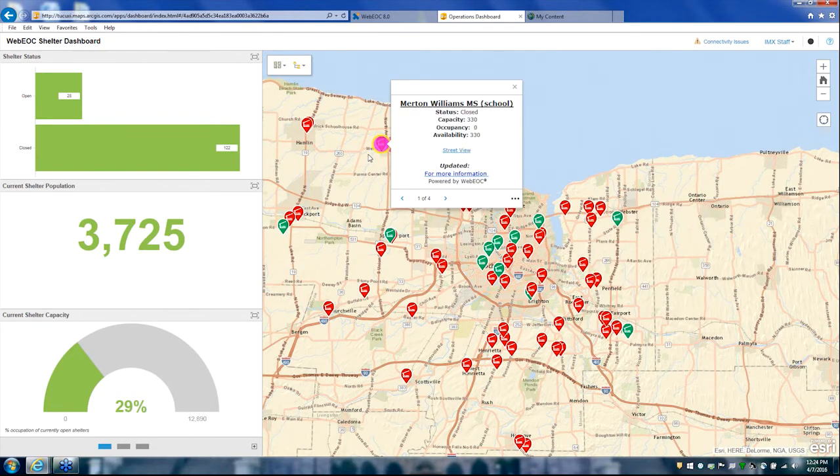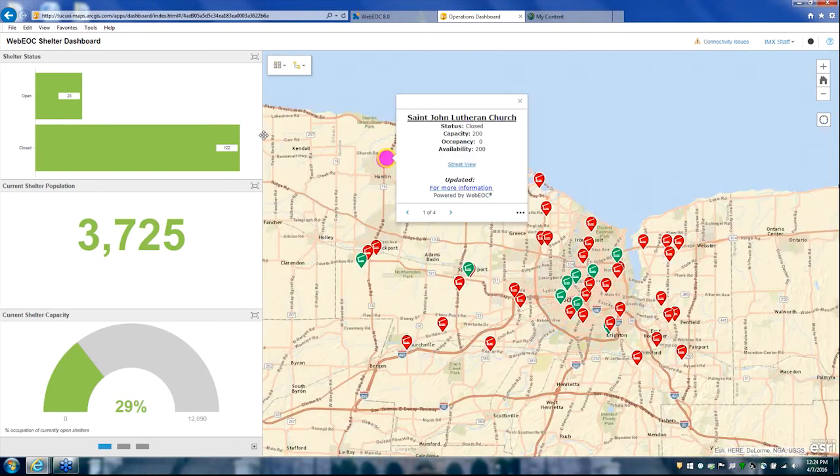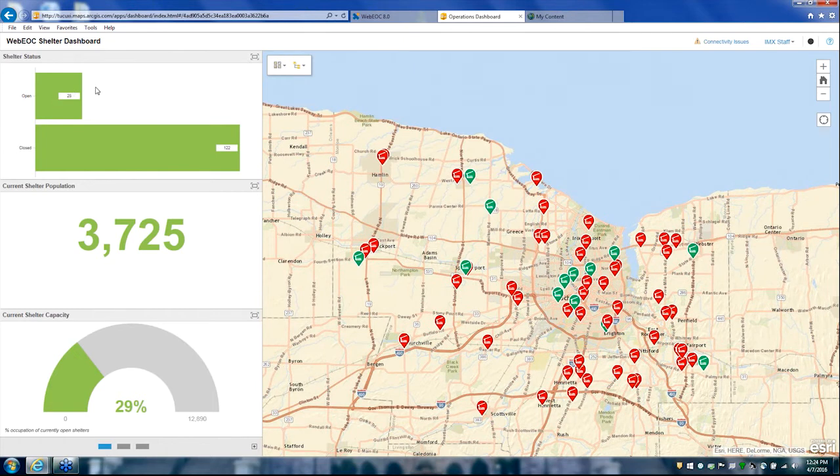As those items change from open to closed, and as the numbers change, the numbers will change here, as well as the population. You can see that the change I just made a moment ago has come over into ArcGIS Online and has been reflected accordingly.